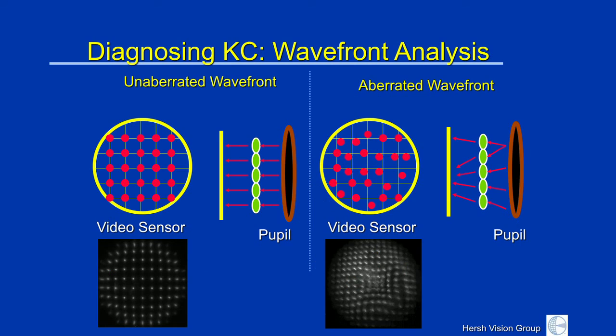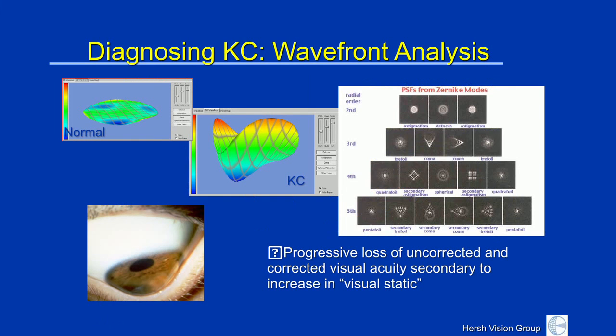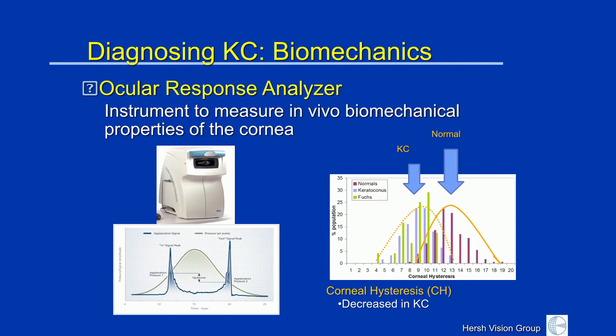Just quickly, as the light ray leaves the pupil and is picked up by a sensor, it tells us how much scattering is happening, how much visual noise a patient is experiencing. That is another way that we creatively use to measure and monitor, diagnose keratoconus, as well as monitor the state of keratoconus.